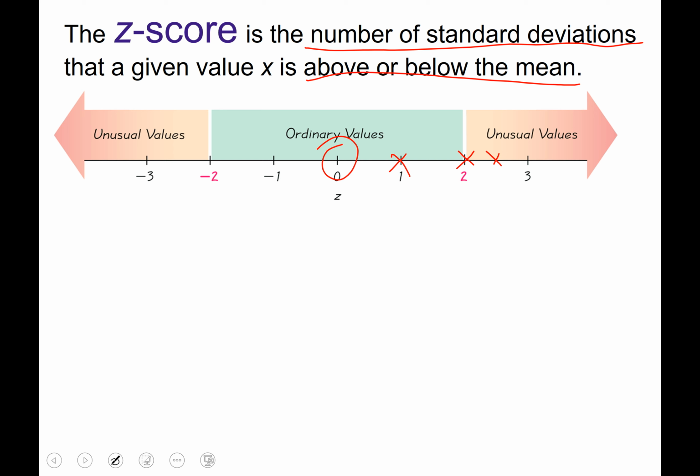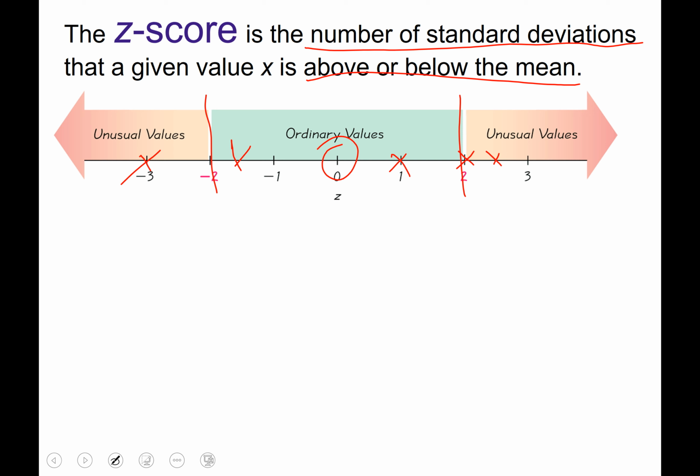Let's go the other direction and look at a couple. To be 3 standard deviations below the mean would be unusual, and that data value would have a z-score of -3. Let's say you have a data value that's right here. Its z-score would be -1.5. I'm hoping that's right between -1 and -2. So the z-score is the number of standard deviations the value is above or below the mean. And we're using +2 and -2 standard deviations away from the mean as the cutoff for ordinary or usual values and unordinary, unusual values.